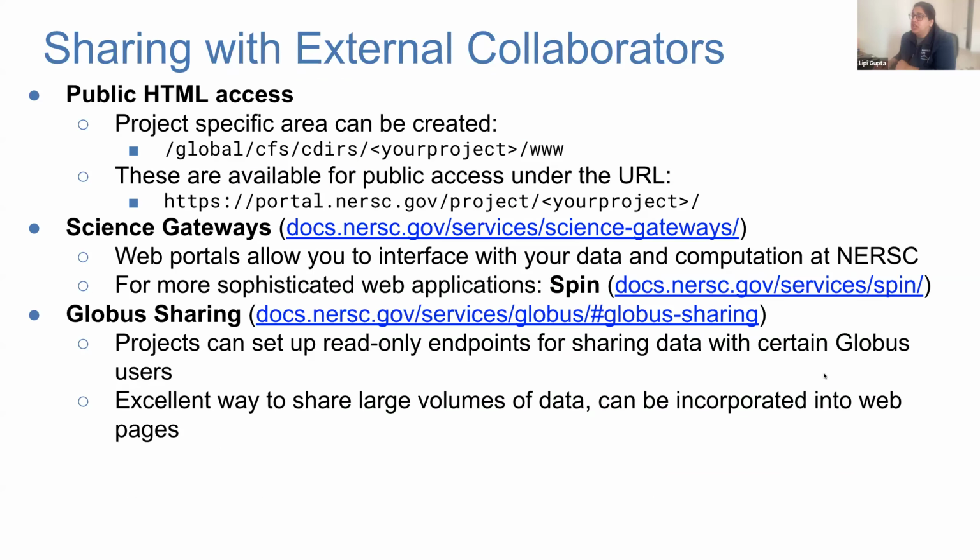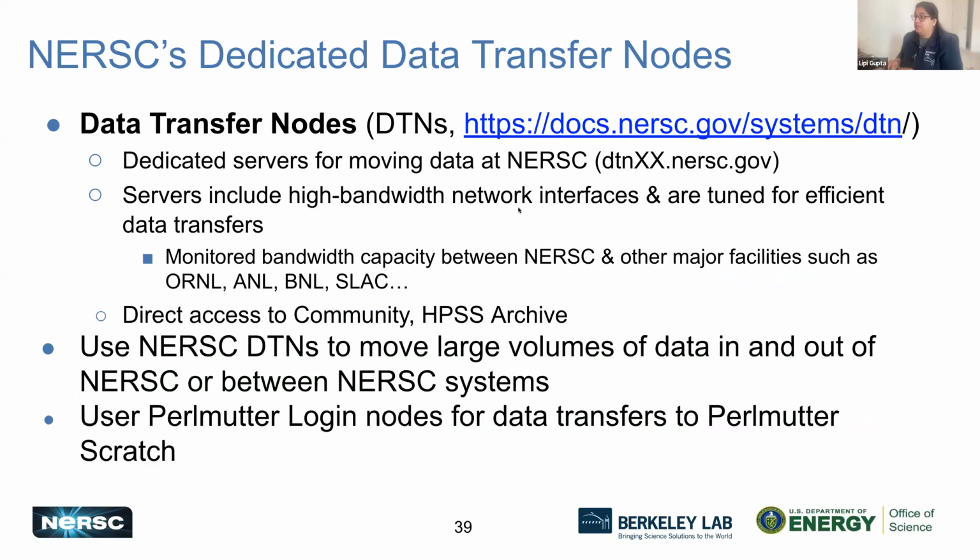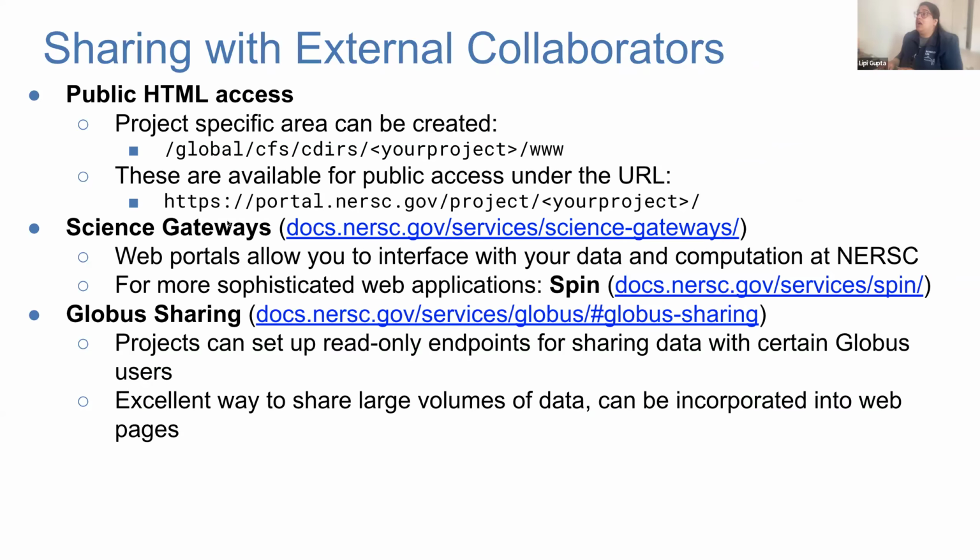So there's a couple ways to share with outside people. Every project is given a public HTML space. So you're in CFS, your project has this www. Well, you can make a www folder if you need to, and then this becomes a public space where people can download data. So this is just a way of putting data out there, right? So again, be careful. Make sure you mean to make this data public, because as soon as it's in there, it's accessible by visiting this webpage here, and then your project number.